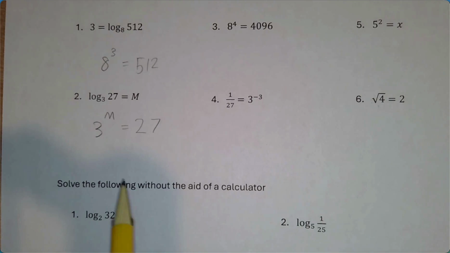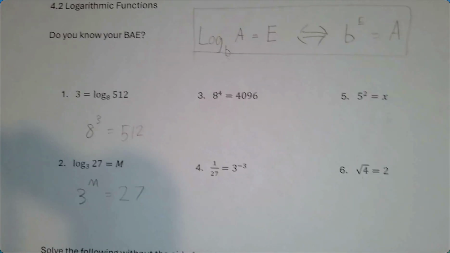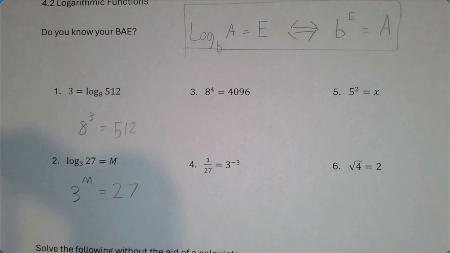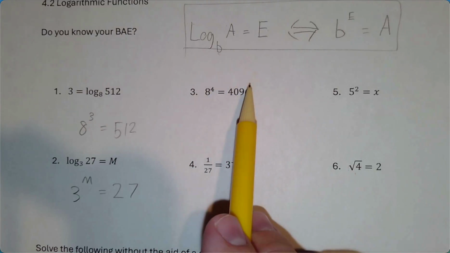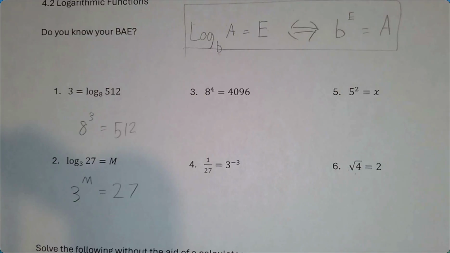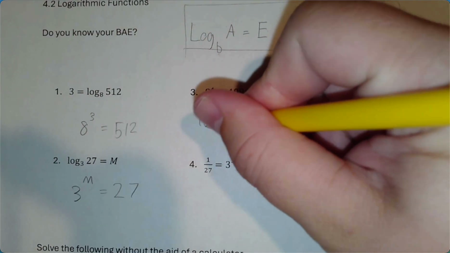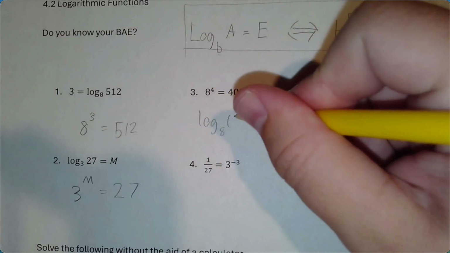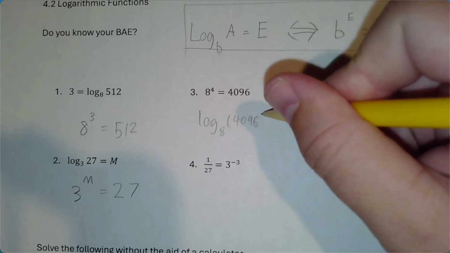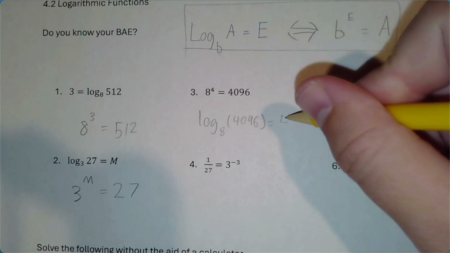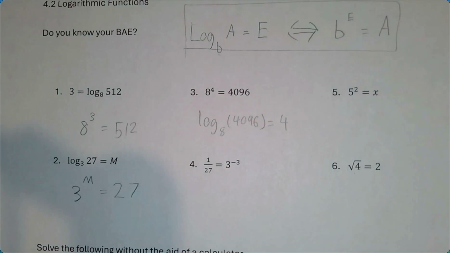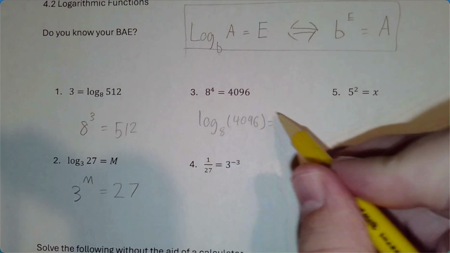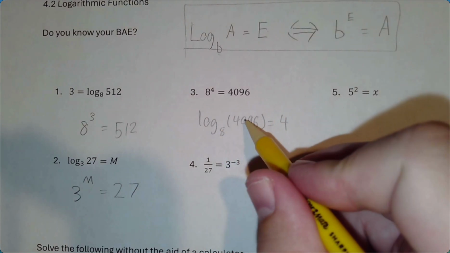Anyways, we're going to find another way to express what a log is saying. But for now, just tag along and use this identity, so to speak. So now these questions go the other way around. There is a base with an exponent and there's an answer. So can I rewrite this somehow? And the answer is yes. So this is now log. The base is 8, subscript 8. The answer is 4096, and the exponent goes on the other side of a log equation. Or in other words, a log determines the exponent that 8 was raised to get you this.